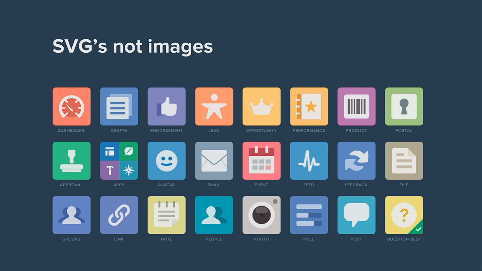I can go into my app, I could change the size of one of these images from 50 pixels to 5,000 pixels. It's still going to be as clean and crisp as possible. They actually load pretty fast as well. For example, if you're going to have a ton of images inside your applications, imagine how they all add up eventually and how they'll actually render. You're going to have to export different images for different sizes based on the resolution of the user's screen. In this case, these will work on nearly every single device, and they're a great way to make sure that your product will actually look very clean and very crisp.